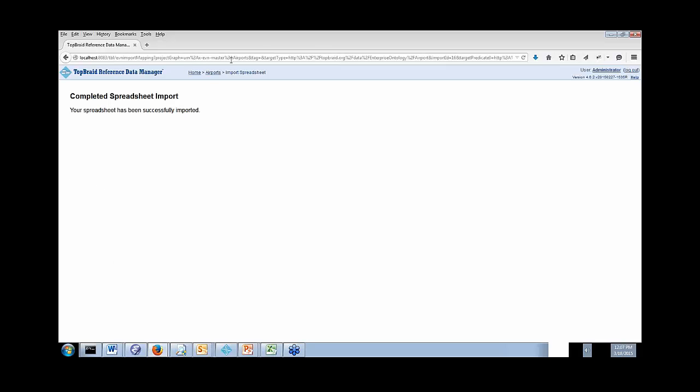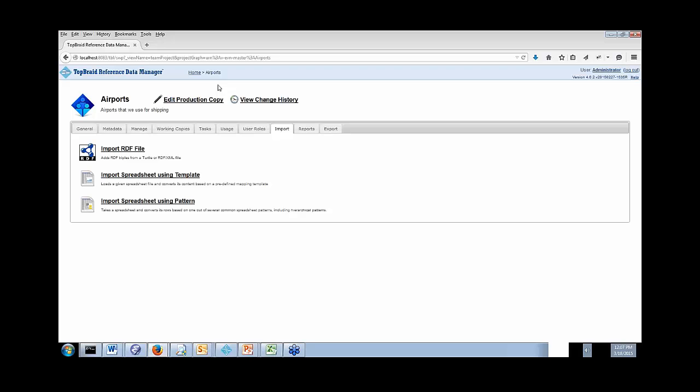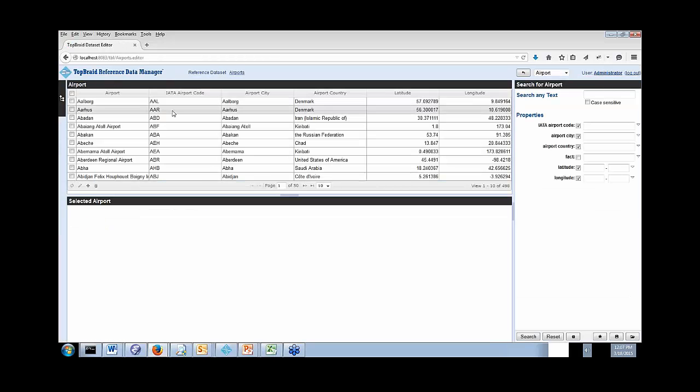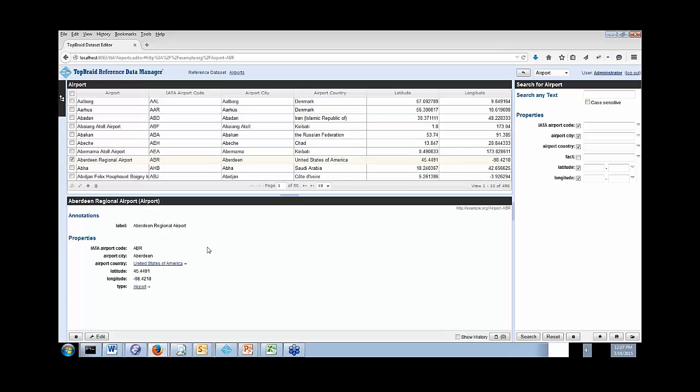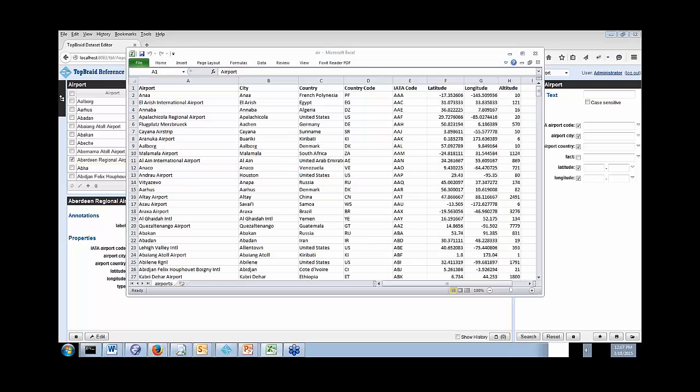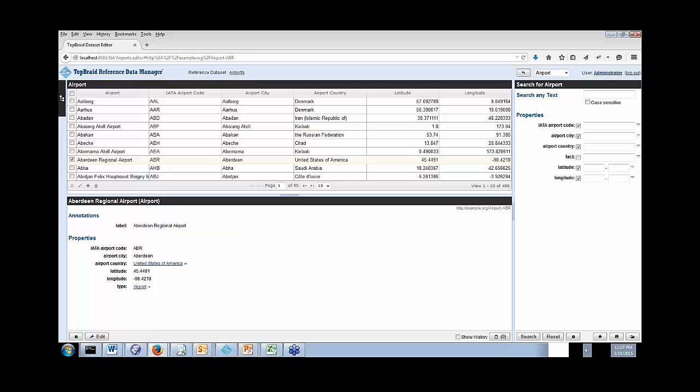So it's all done. Let's take a look at the airport's data, and we see the data from the spreadsheet all lined up there. If we select a particular row, we can see more data about it. We can not only see the various codes that were there, but airport country. Remember we mapped the country code to that, go back to the spreadsheet here. What it's showing is it replaced the full country name for the country code, and we still have the country codes, we'll see in a second.